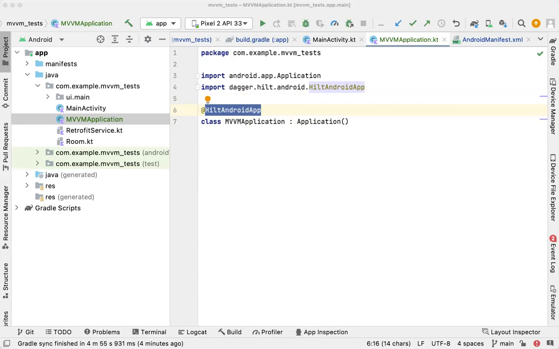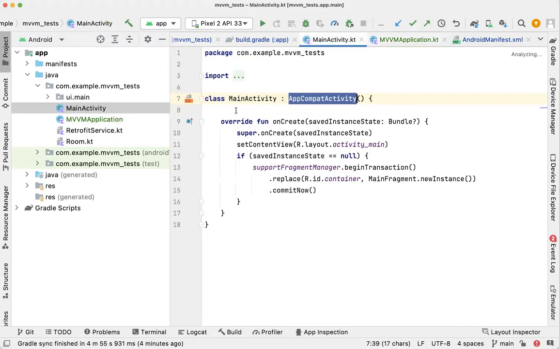Most of the time the application is like the setup point, and when we want to inject in other places, such as in our activity, going down the line, this is the main entry point for your application when working with Hilt.